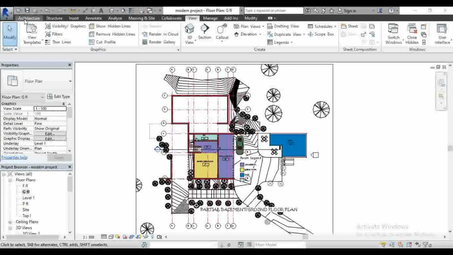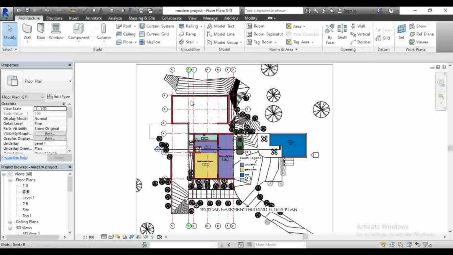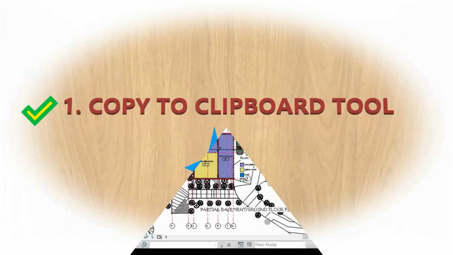They are not easily seen or very much known, and I'll be taking you through these particular tools and how you can easily use them to save time and to make your work much more presentable. So let's begin.